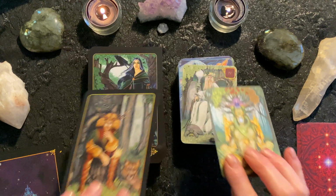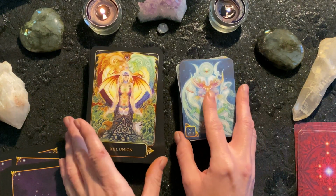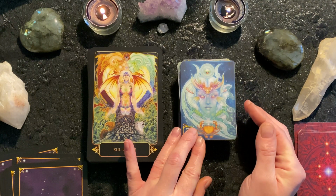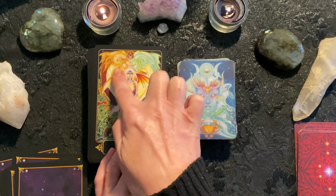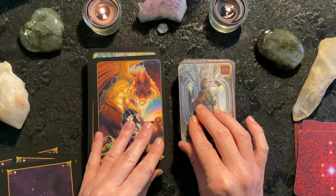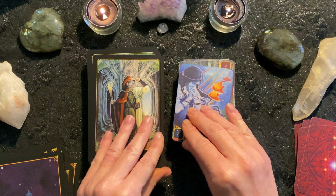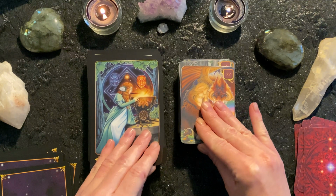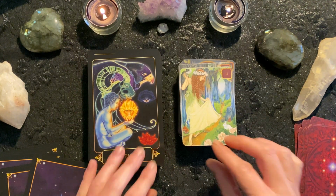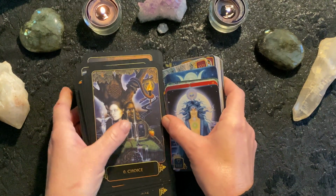A lot of the images, not all of them, made me put it in this category. Let me skip past a few. Yeah, definitely lots of these types of sort of face images that, you know, you're not really seeing eyes on, that kind of thing. Lots of more dragon type images throughout the deck. Yeah, so I've just chucked it into this category basically just because, really. But you can definitely deep dive with this deck. And I really, really enjoy this deck. I love it. I think there's so much to get out of it. Okay, so that is the Dreams of Gaia.